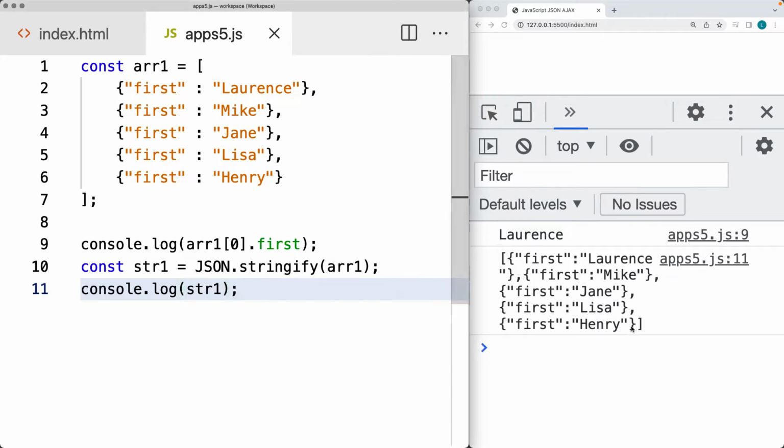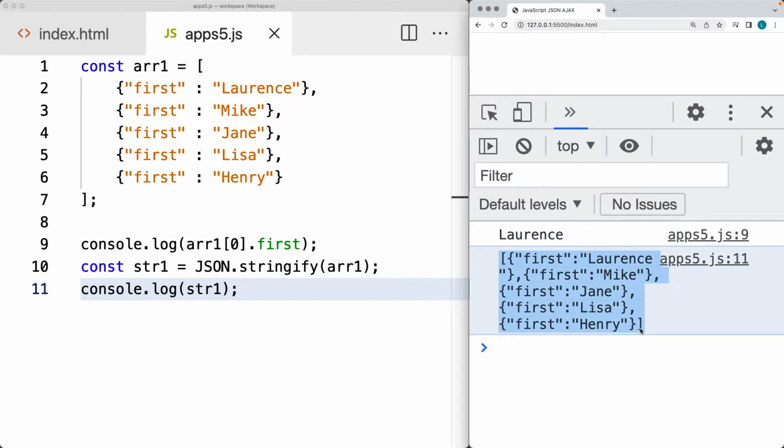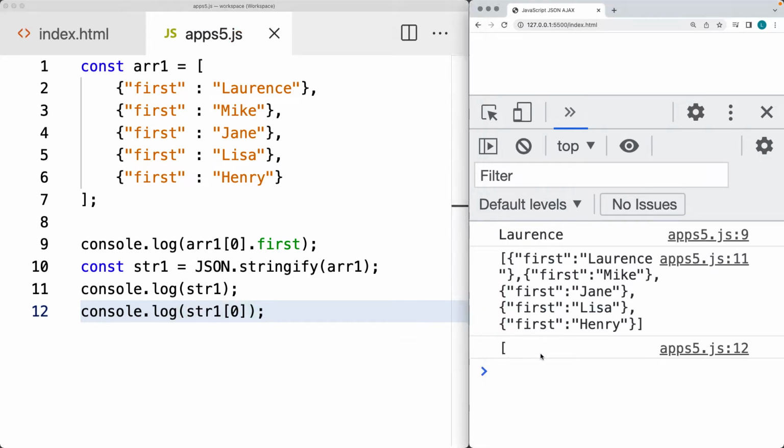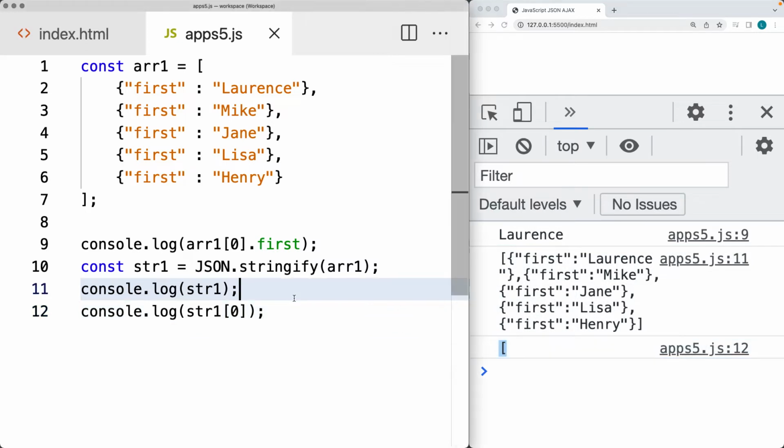So that means that this is a string and it's just being represented as a string. So we can't do anything with it. If we want to take the value of the string and get the first item with the index value of 0, it's not going to return the object. It's actually going to use the string method and return the first character in the string, and that's why we get this type of bracket.